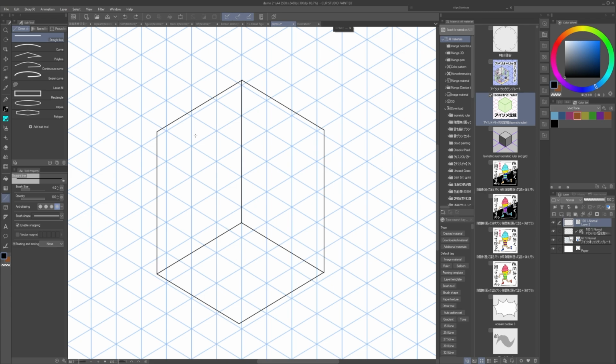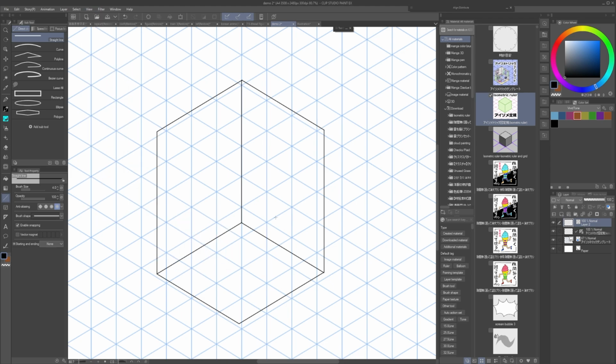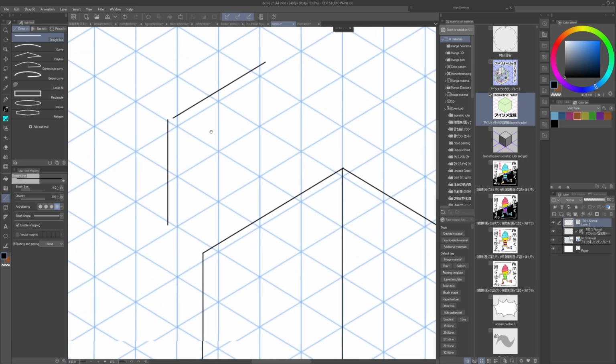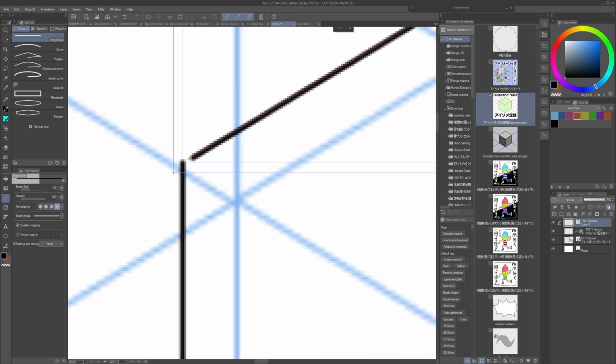If you have updated your Clip Studio to the latest 4.0 version, you can go to View and go to Snap, and you can activate Snap to control points. So what this does is, if you draw two lines, you can connect perfectly. You can connect from one end to the other end perfectly, right?